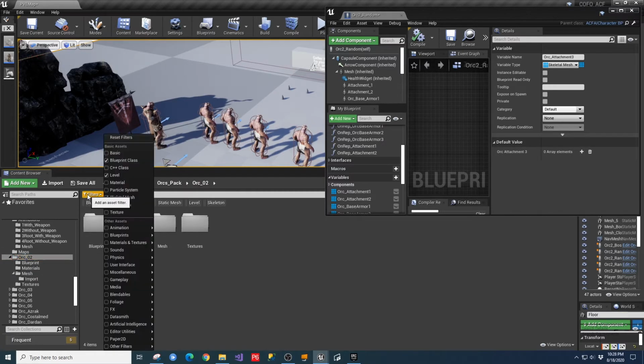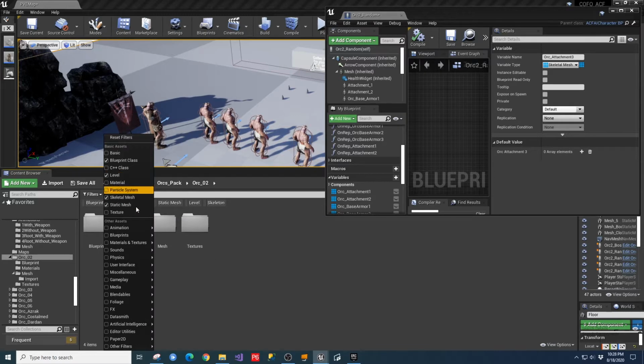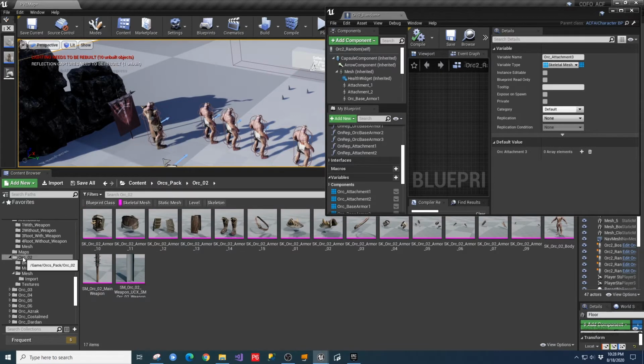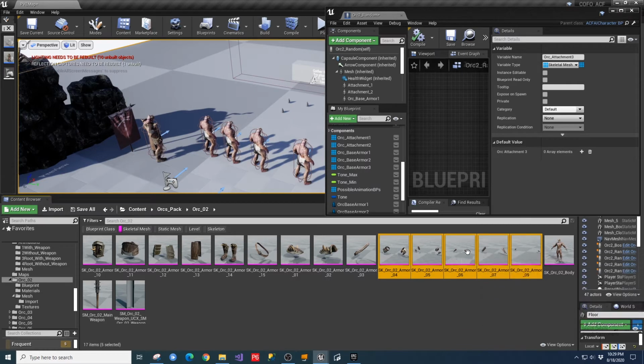And I go up and put a filter on under different types, skeletal mesh and all that kind of stuff, and then it's going to give these little filter buttons. So if I just go to the root level of the folder and go for only skeletal meshes, I'm going to get all my different types of attachments that this guy can have on him. Okay. Now, if I want to create, let's say Orc3 attachments were going to be like these types of things, all you do is you click on the first one, click on the last one, and get yourself a collection of them.